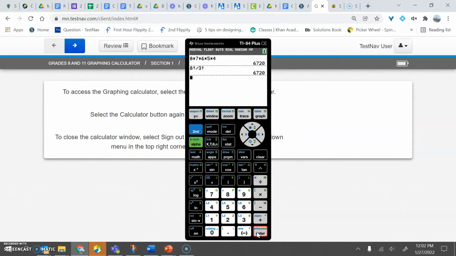The last way we can do it is to use the Math menu, go to probability, and use nPr. But if we're using that option, then we have to type our number first. So we type 8, which is our big group, and then we do Math, Prob, and choose nPr, and then we choose a 5.